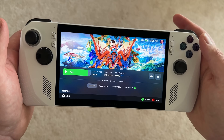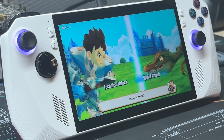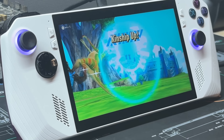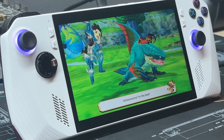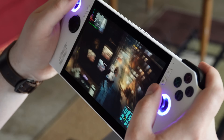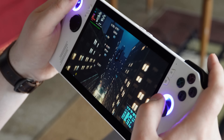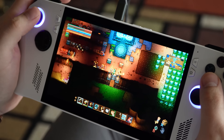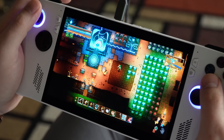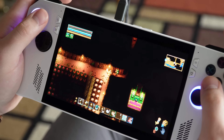Since I was on the hunt for a Monster Hunter game to play, I actually ended up picking up Monster Hunter Stories, since I'd never played it before. The game is basically rock-paper-scissors with different elemental types — fire, water, ice — similar to Pokémon. I believe this game was originally on the 3DS, so it's not super hard to run, and it was a lot of fun for the 10 or so hours that I played. That's the fun thing about handhelds — sometimes those big AAA games don't work the best, but there are so many good games out there that do. Things like the Ally or the Steam Deck are so valuable for helping you get through older games or indie titles you otherwise wouldn't want to play sitting at a desk.